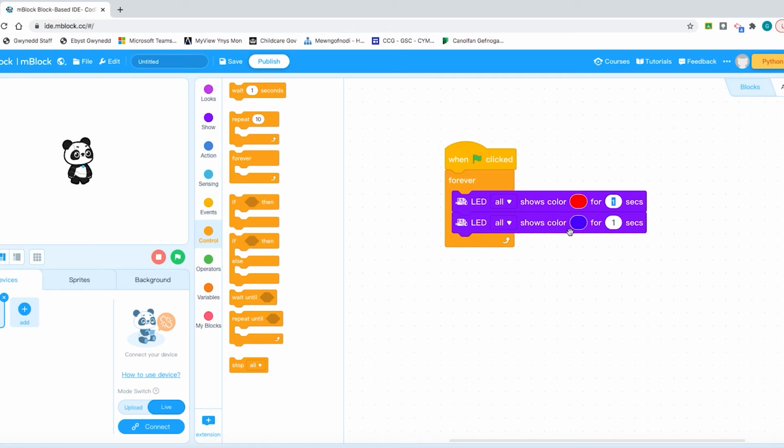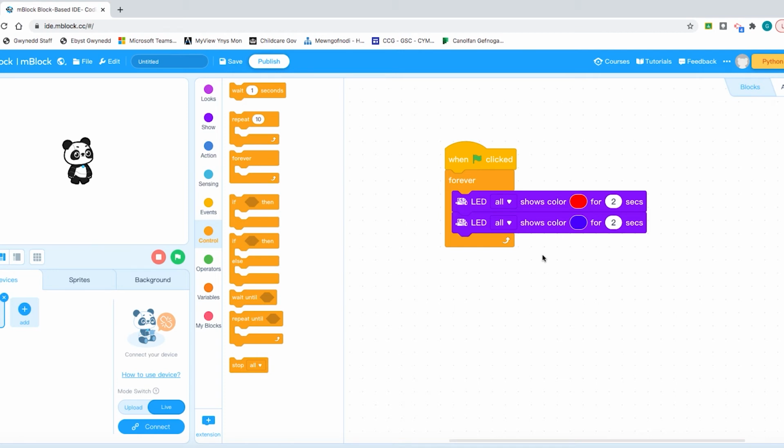You could have played about with your timing, so I can change this to half a second if you wanted a quicker siren or quicker alternation between the lights. Or I could increase that to 2 seconds if you want it to be a slower siren, and so on. But essentially, this is the correct code for you to have succeeded in that challenge.